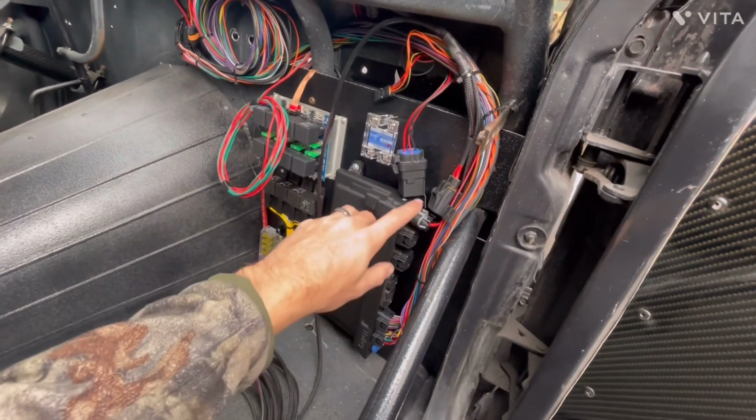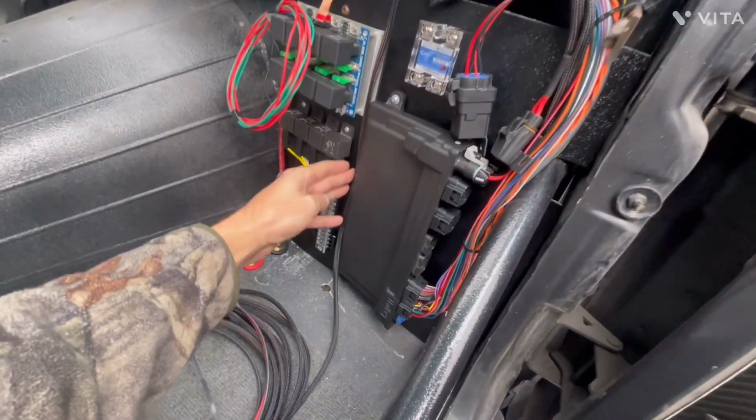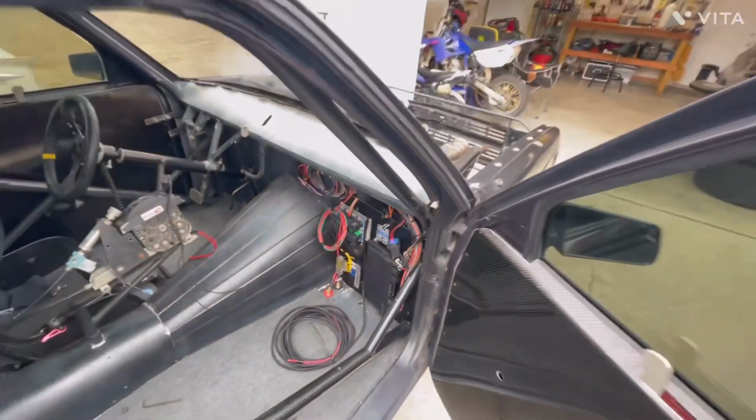I do have the main power for the Holly plugged in. It'll run up and get tucked right here, drop down through this hole and run to the battery. So that's pretty much it.